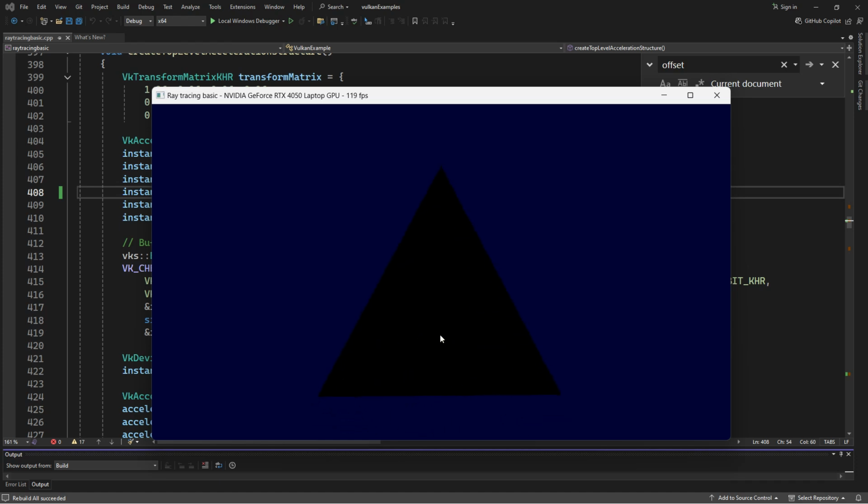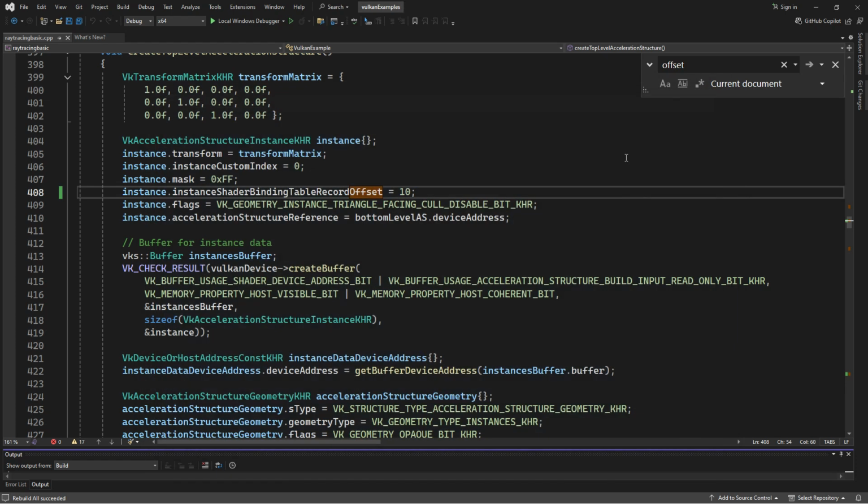Now, at this point in time, I'm not well versed enough to tell you why what we're looking at is happening. My very basic guess is that the shader binding table isn't correct.